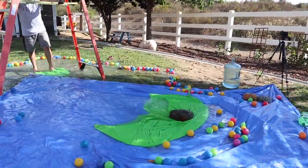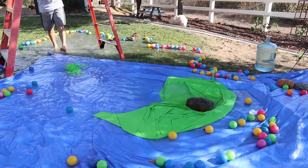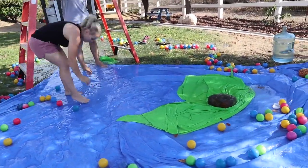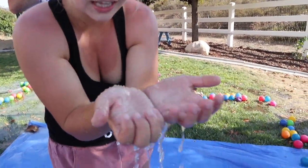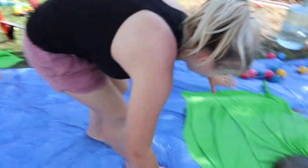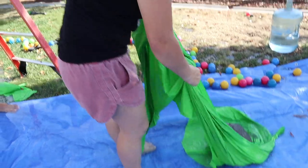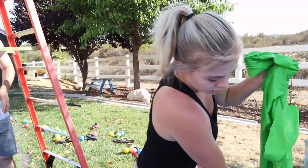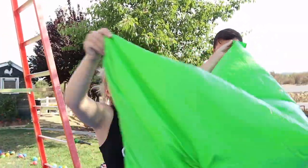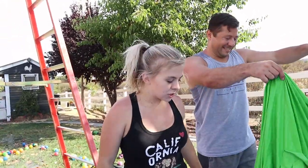Oh my gosh — that was the end of that! Oh my gosh, look at how much water was in it. Where did all the snow go? Oh, you can feel the snow — it's like a slushy feeling, all over my fingers. Look at the remnants. I can't believe it took us 45 minutes to fill the balloon up but took us less than 10 minutes to pop it. That's how you know it was good! The rock popped it — we have to do this again with even more stuff.